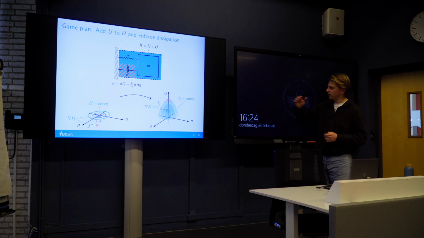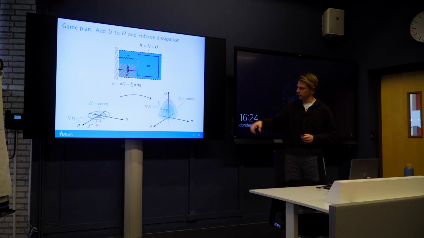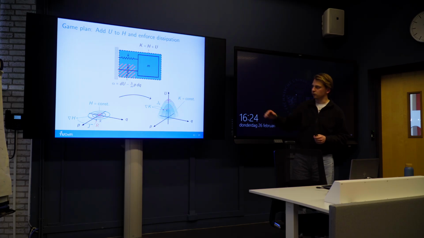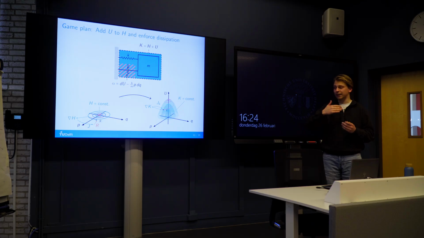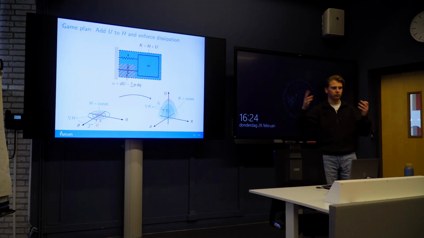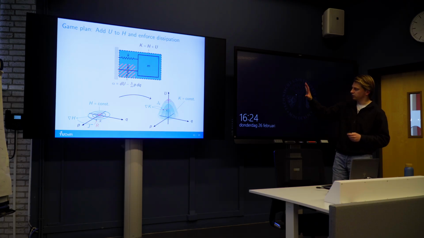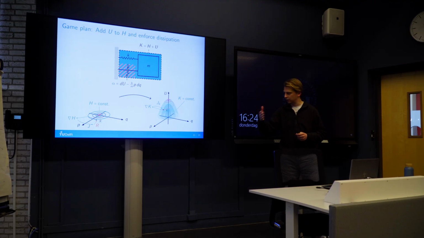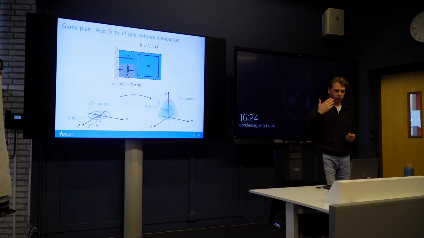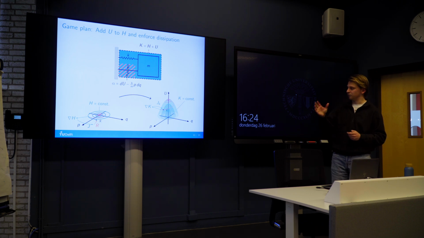So what we're doing on the left-hand side was what we had before. The circles are the level curves of the Hamiltonian function, and we are doing Hamiltonian mechanics, but then we have to awkwardly correct for this with our matrix, and we are going through our level sets, so there's no conserved quantity, and we are going to the right image. So now we have a new function for k. We can calculate this gradient. We can use another J matrix. It's a bit different, you will see it in a minute. And this will allow us to calculate the trajectory.